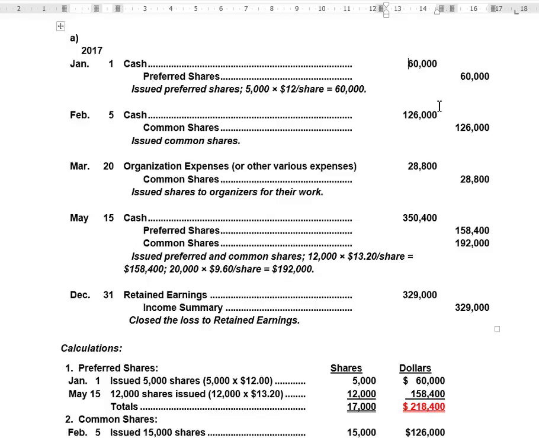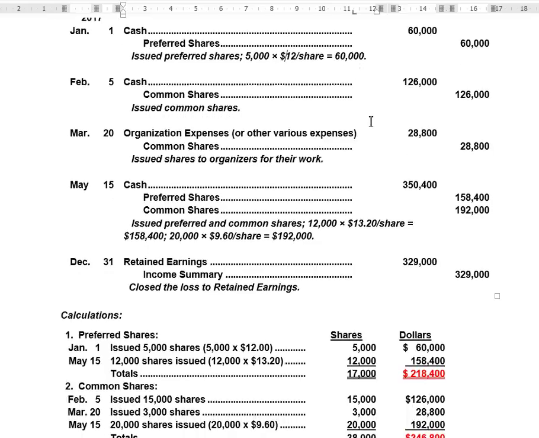In this case, we had to calculate the credit and debit amounts by multiplying the number of shares being issued by $12 a share. Now, since we know that this is the company's first year of operations, and if we've read ahead, we know we have to do the equity section of the balance sheet, it's a really good idea for us to start tracking the number of shares and the amount that we got when we issued the shares.